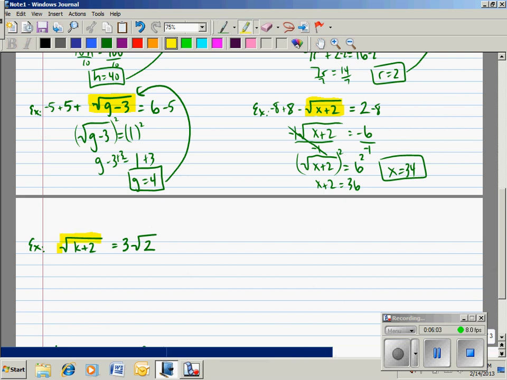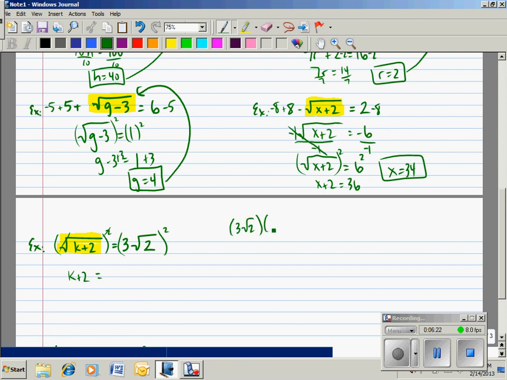Last question. In this final example, the square root of k plus 2 equals 3 radical 2. The radical is already all alone. So at this point, I'm ready to square both sides. And those cancel, giving me k plus 2. But on this side, and I'm just going to write this off to the side so you understand what we're doing. If you square a term, you're multiplying it by itself. And if I multiply it by itself, then the 3s can be multiplied. The coefficients give you 9. And the radicals can be multiplied. The 2 and the 2 give you radical 4. And 9 times the square root of 4 is 9 times 2, which is 18. Now we subtract 2 to get k all alone. k is 16.